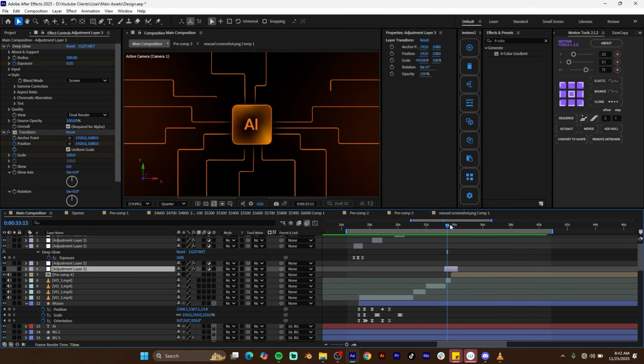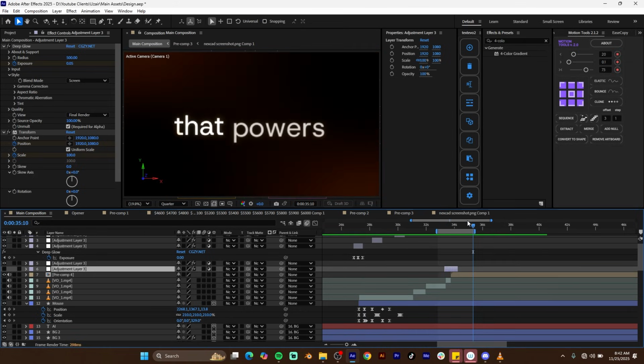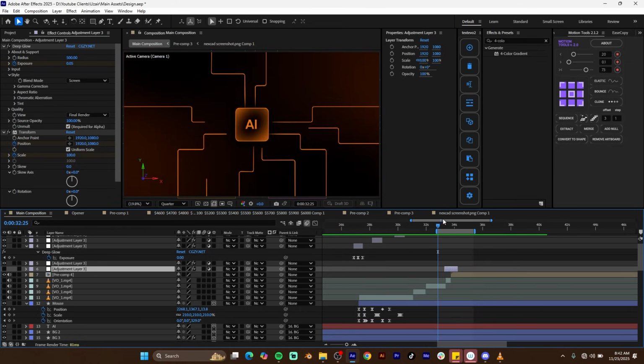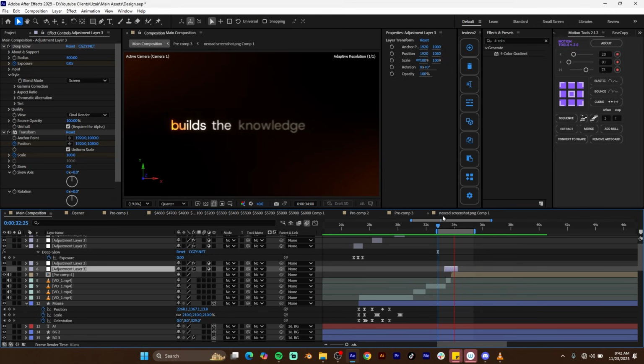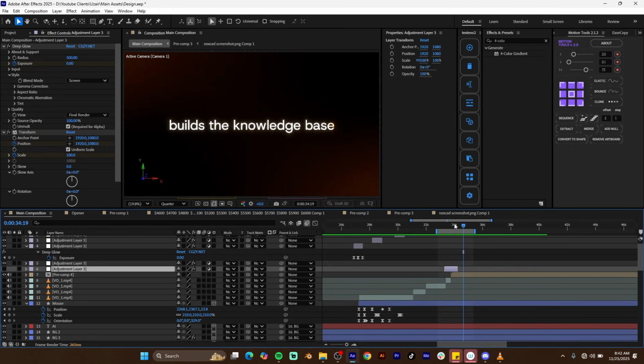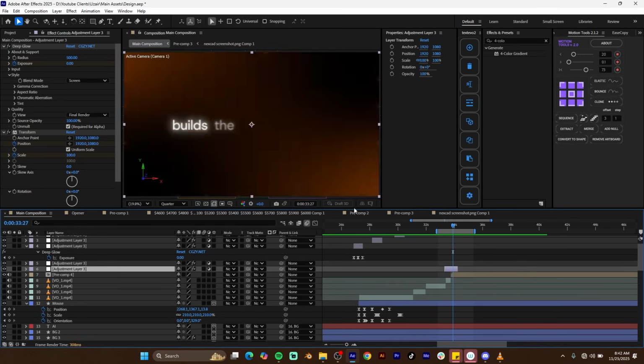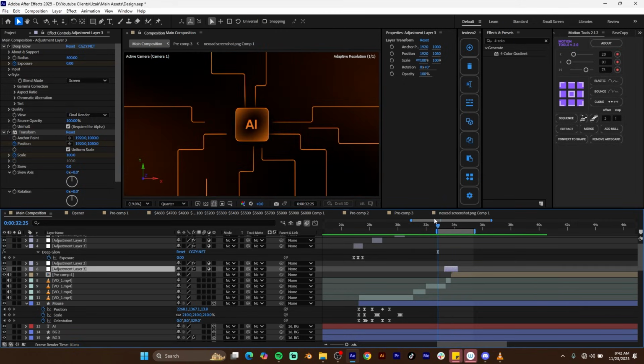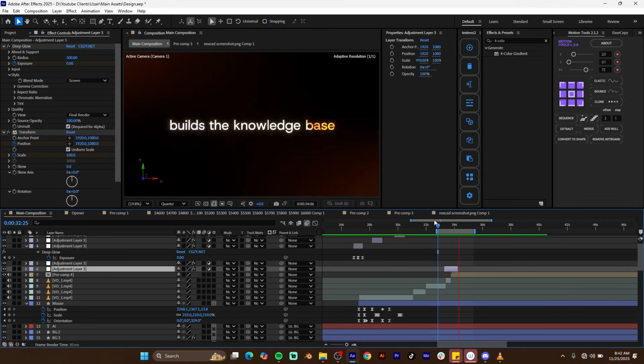Let's switch it off so you can see it for what it is. Can you see? It just builds the knowledge base at that speed, but we want something more distracting. So we're going to add that effect again. And you can see, AI builds the knowledge base.